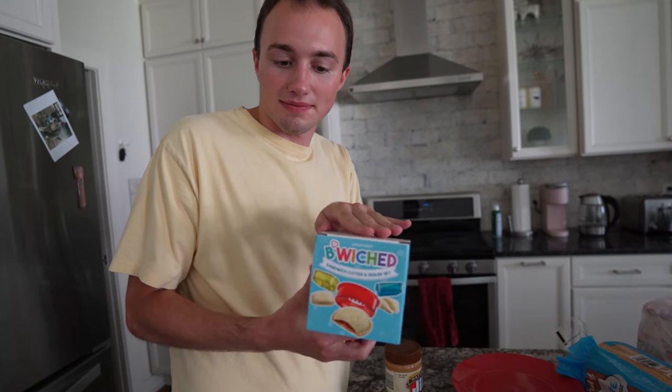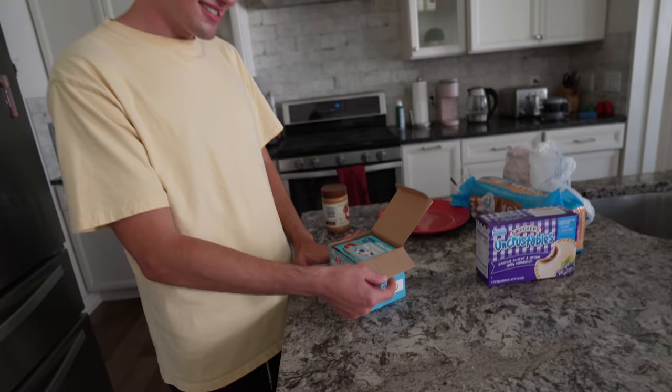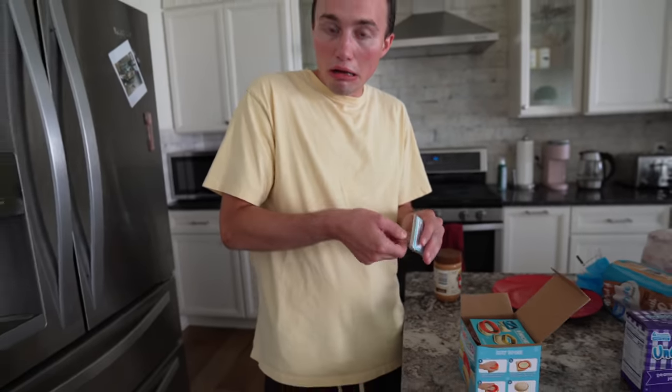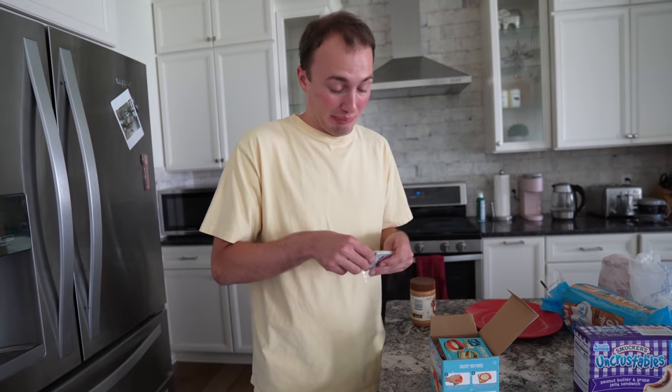I do have to say, I love the packaging. It's so bright. You can tell it's meant for kids. Bewitched. That used to be a show. So this is supposed to come with, oh wait, full strength. Has a little game? You know I'm a sucker for games. Okay, a little bonus item.